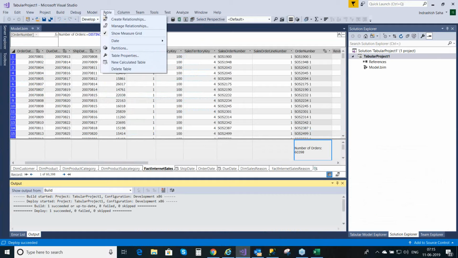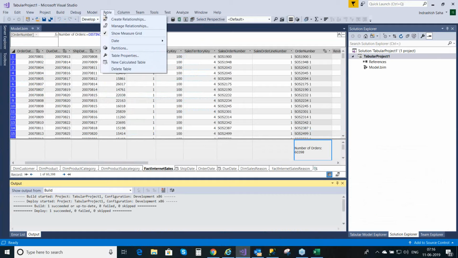Then the next feature that we would discuss that is also common to both is perspectives. So here also, if you want to hide some objects from a particular view, you can do that using perspectives. So it is the same thing which we had in multidimensional.